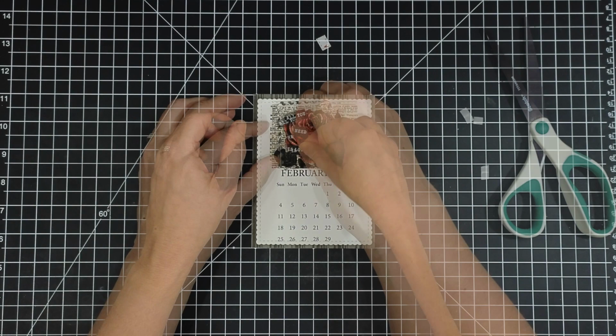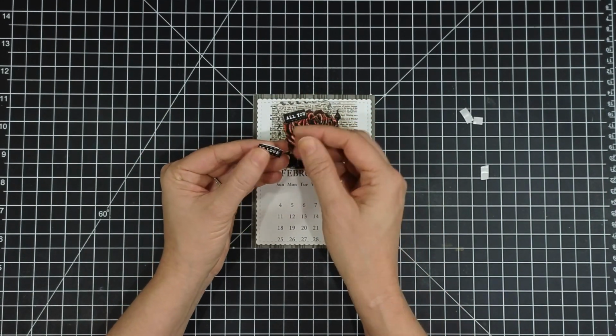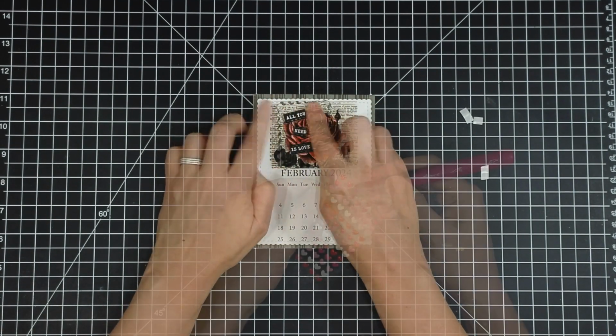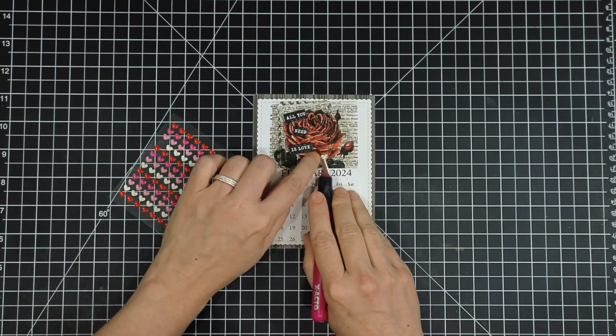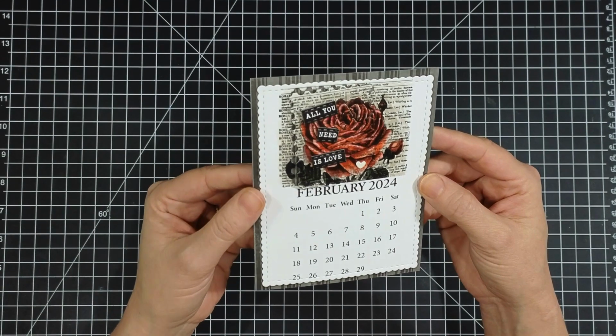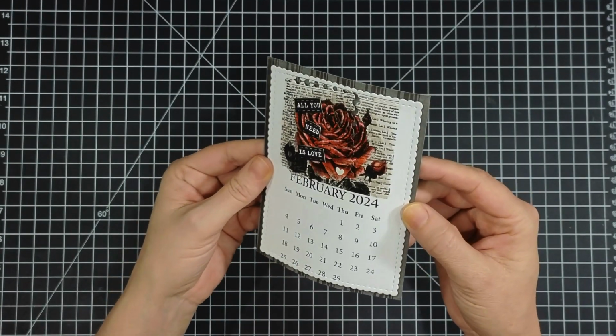Now I did pop these up, and next time for the rest of the ones that I'm giving away, I'm going to leave these flat. It does get a bit bulky. And then I'm just going to add a sweet little heart enamel dot to kind of finish off February. And here you can get a good look at that pop-up, so we see that hint of pattern paper from behind.